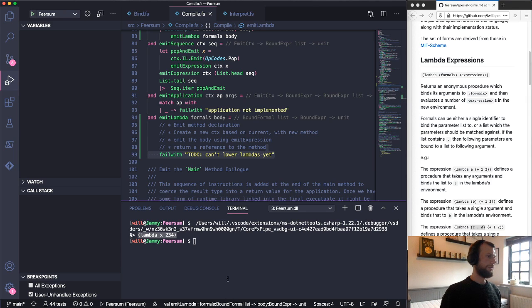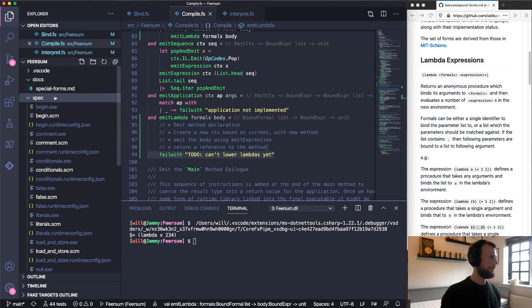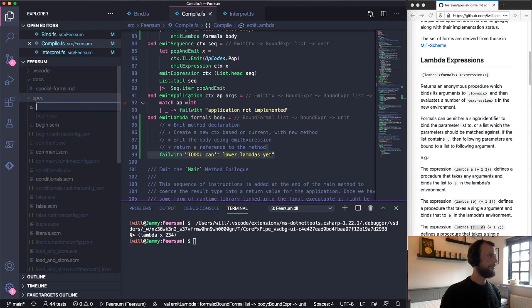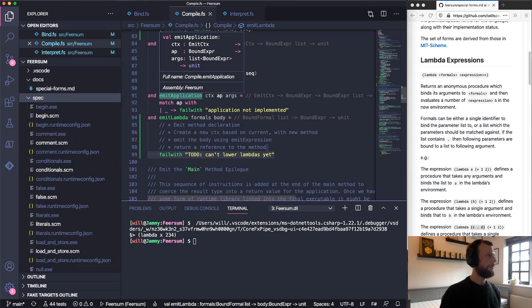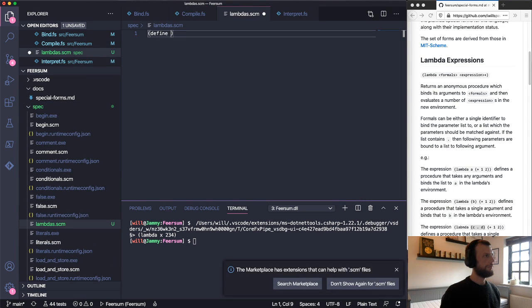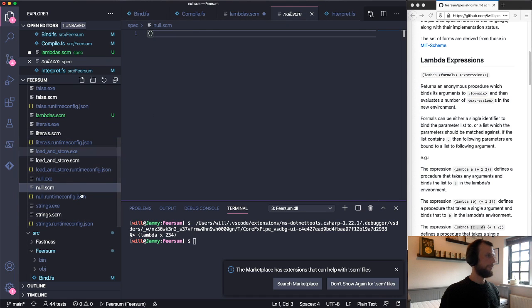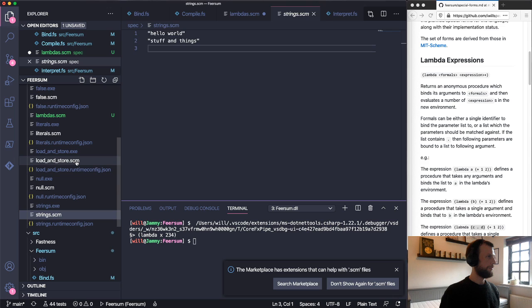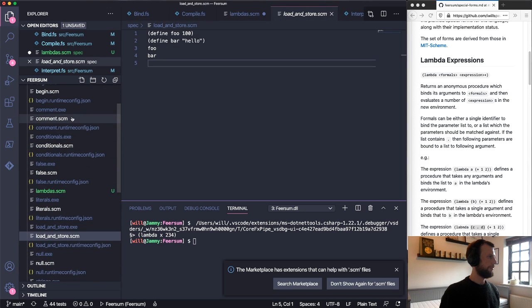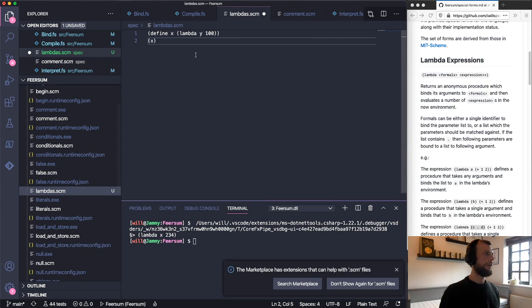But what you do want is the ability to write some scheme that would look a bit like this, and then be able to call that with x and have it return the result.